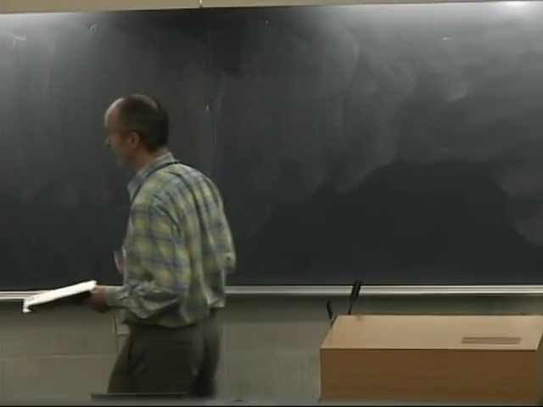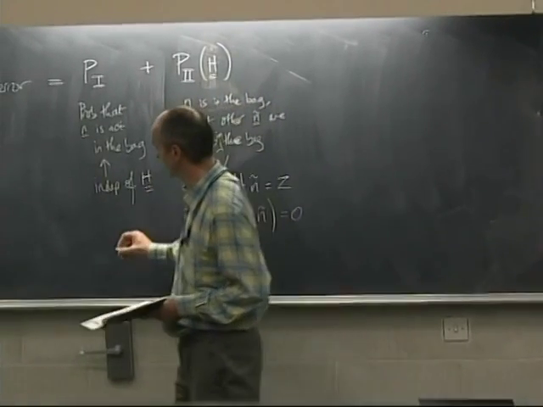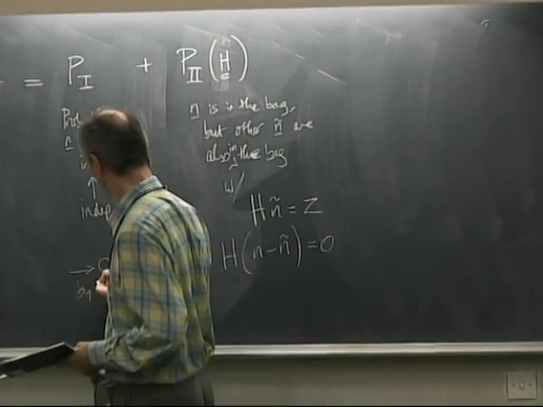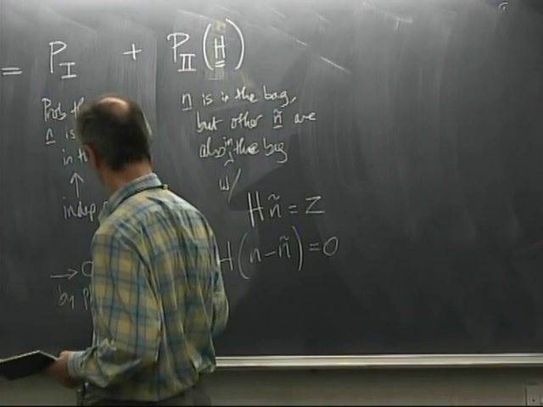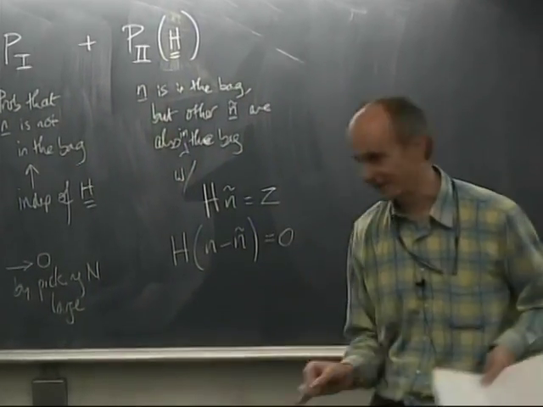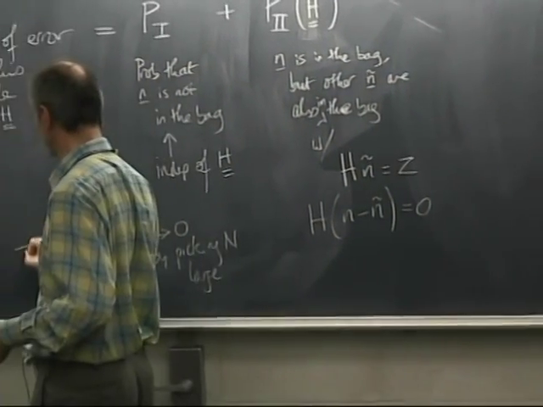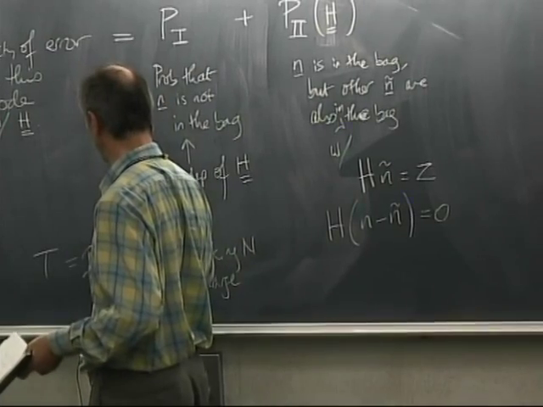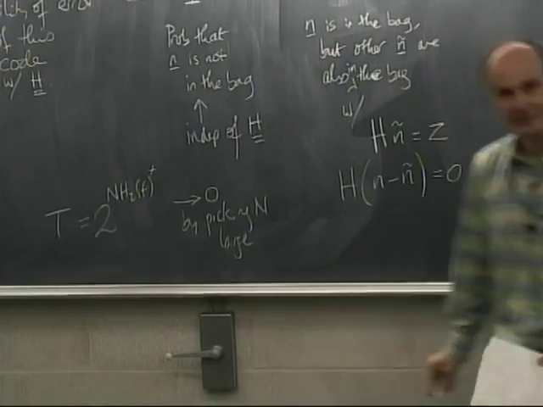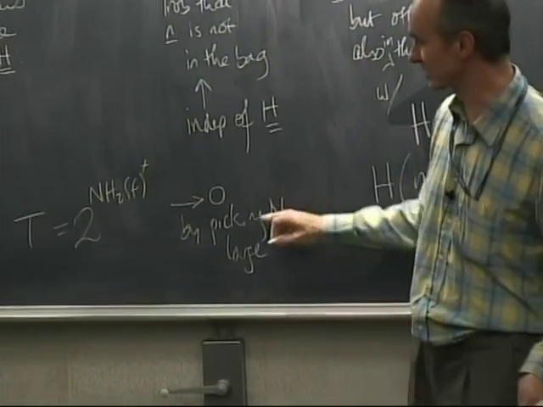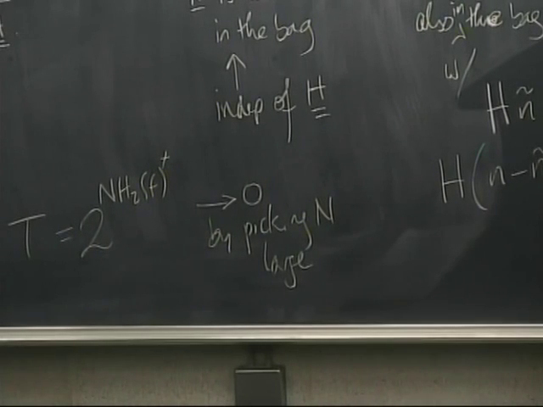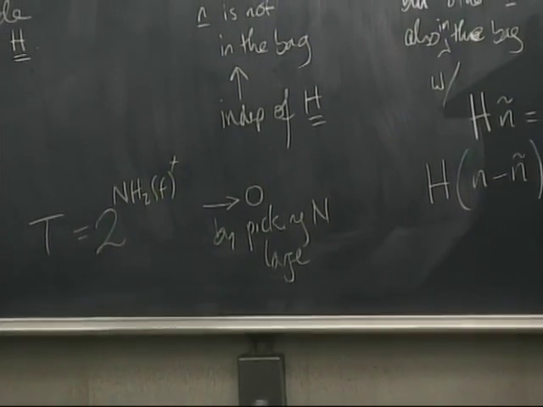Okay, so we can fail if n's not in the bag, but we can make the probability of that as small as we like by picking n large and being careful with this thing that I'm fudging a little bit, which is the size of the typical set, which is 2 to the n h2 of f plus a little bit. So we'll come back to that fudge. As long as we make n big, we can make this plus small in the right sense. Okay, so the first term is dealt with just by making n enormous.